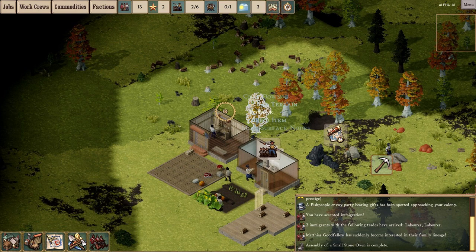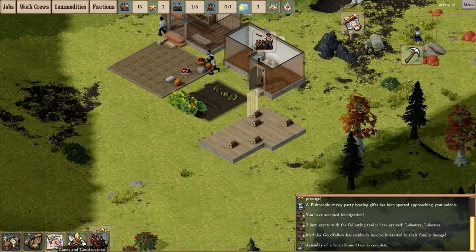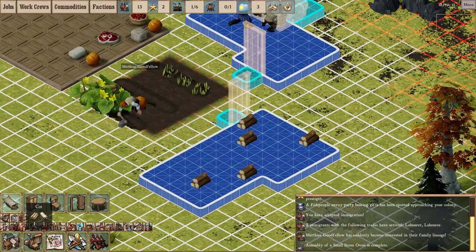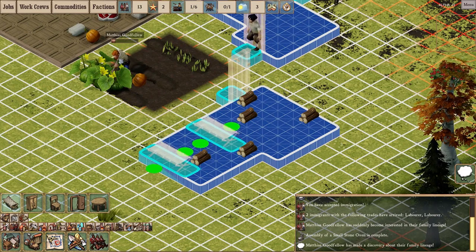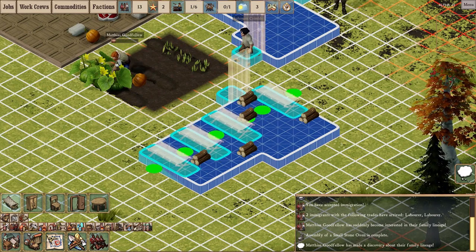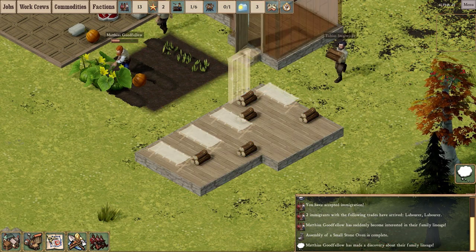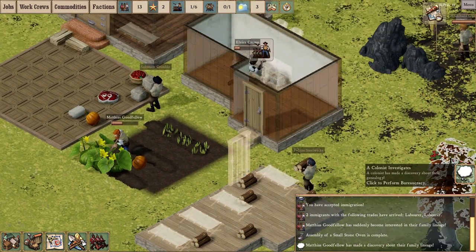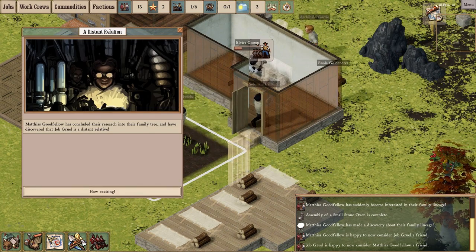By the way, let's harvest up this rubbery black fungus. Now I will get back to building this bunkhouse. The whole purpose of the bunkhouse, of course, is to have a place to store beds. Not store beds, to have beds. Oh, Matthias's research is complete. He's discovered he is related to Job Gruel.